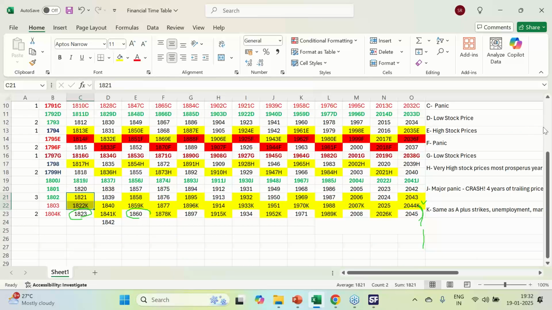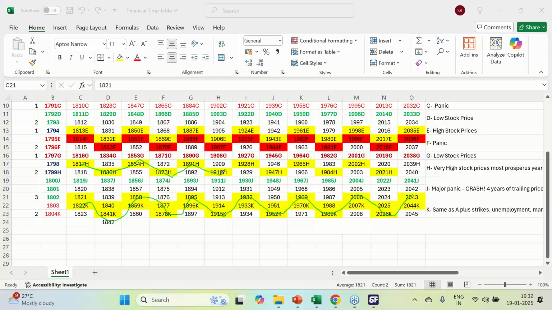I just colored that. This also reflects the sinusoidal movement, the ascending and descending nature of your lunar node cycle. This is what the lunar cycle represents, and it is also known as the minor ascending and descending nature of the lunar cycle. If you color them, you will come to know that this is how he is representing all these numbers. This is what the lunar node concept is as per Gann.